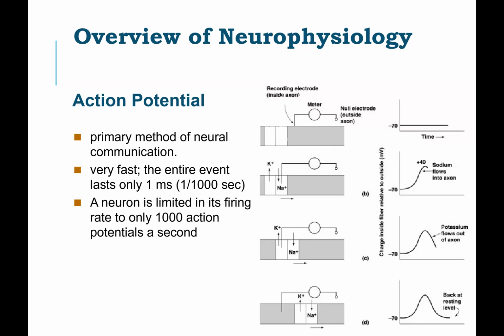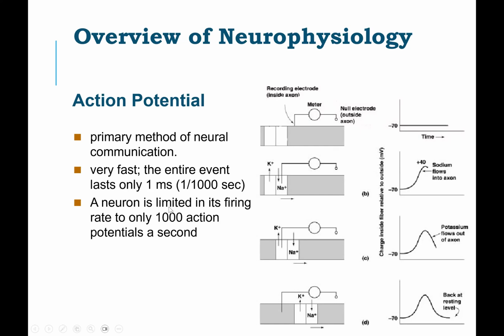So if you look at the whole process, the process of what we call an action potential, this is core to the functioning of a cell. As I said, cells are information processing units. What they need to do is that they have to detect something, and then they have to communicate that to other cells. And the way they communicate that to the other cells is through action potential. That's the only thing a cell can do, basically. The only thing a cell can do is to either be quiet or emit an action potential.